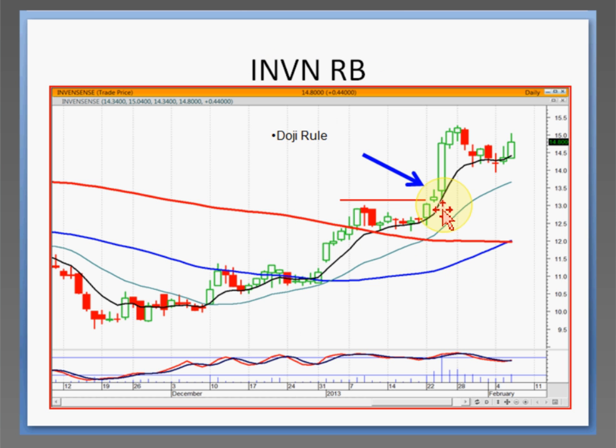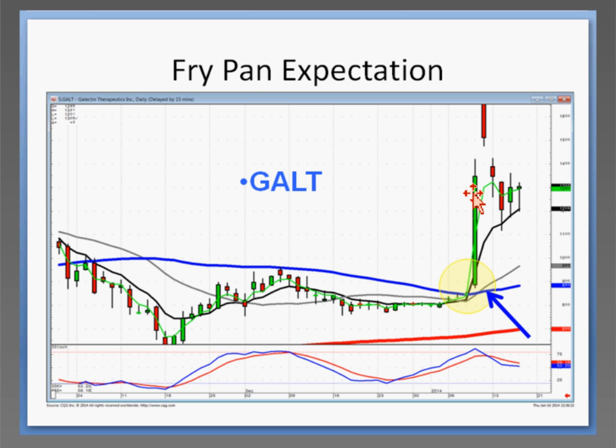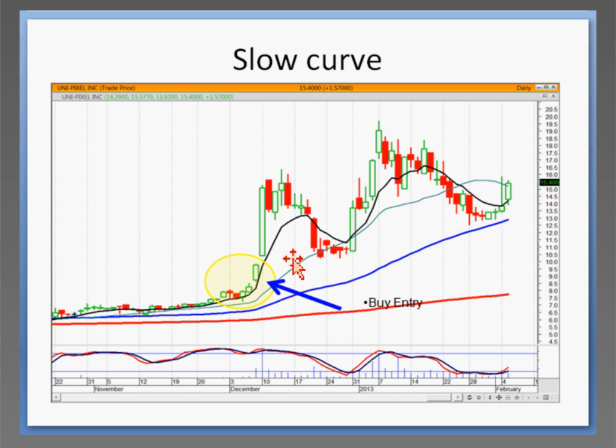Notice our doji sandwich on the breakout. So if we didn't buy right here, we were buying on the positive open the next day because that told us the doji sandwich was taking us up. At least we knew we were in a JHook pattern. Do we always get big, huge moves like this on a breakout of a fry pan bottom or a slow curve? Definitely not. But it puts us in situations where the probabilities are pretty strong. Always looking for this little slow curve because that usually creates a very strong result.